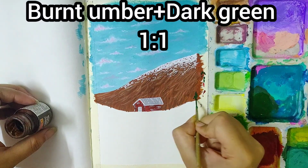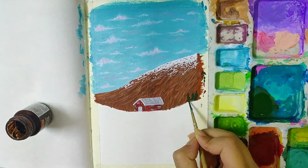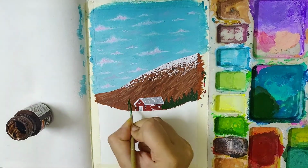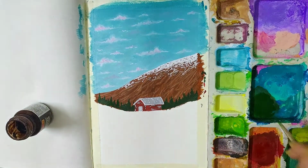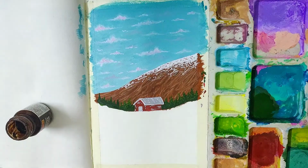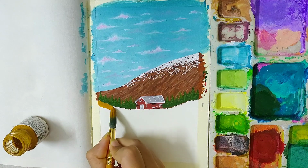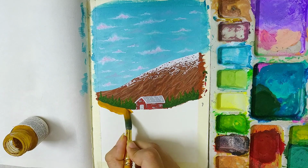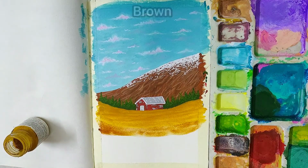Painting some trees at the back using a mixture of burnt umber and dark green. Adding some highlights to it with olive green in the form of tiny dots. For the field here, first on the back part, I'm using yellow ochre. Below it, I'm using brown.